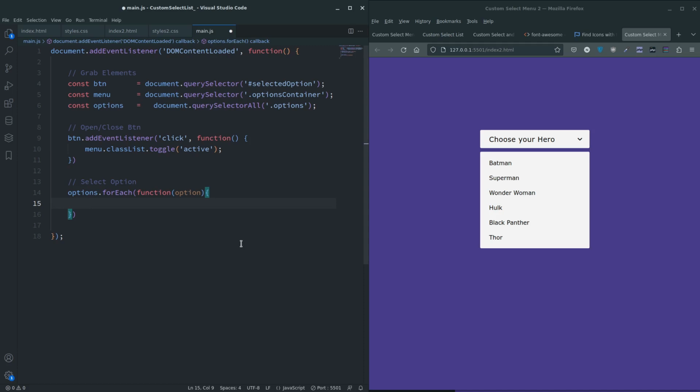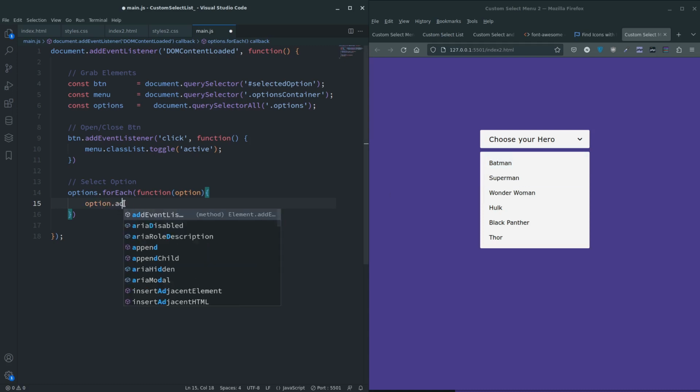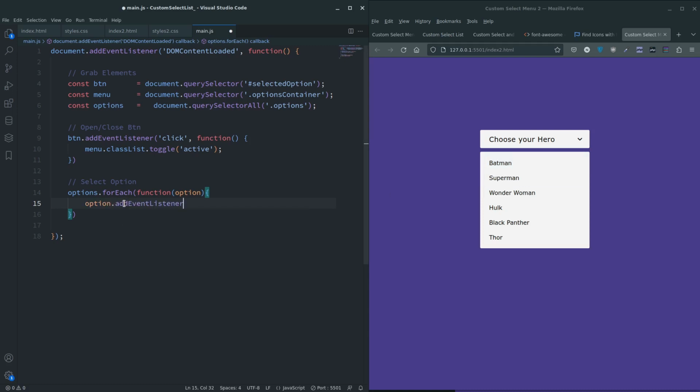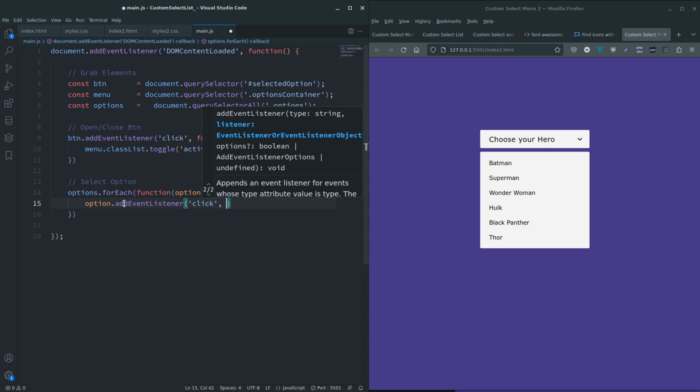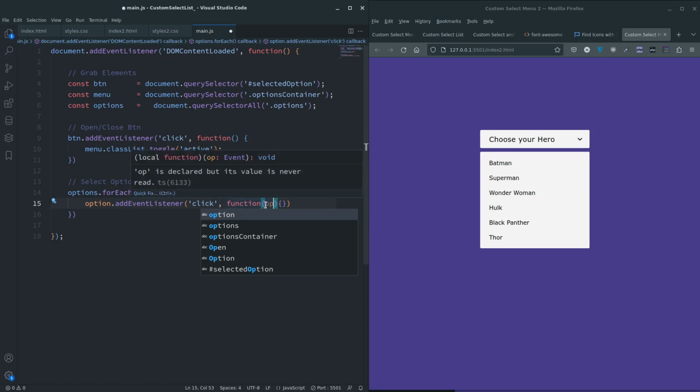So what do we want to do when we're in here? We want to take that option, because we've singled out the first one, and we want to add an event listener, and if there's been a click on that, we want to run a function again, and here I'm going to say op for option, because I want to call it op.